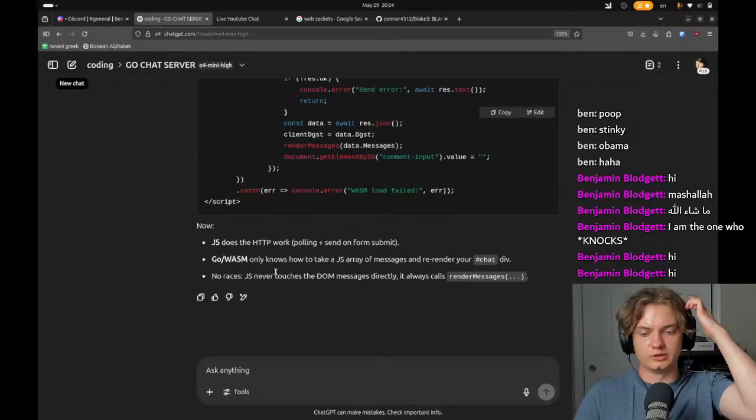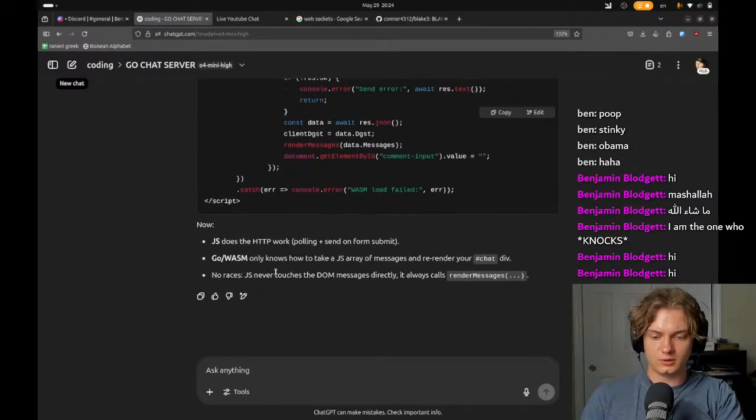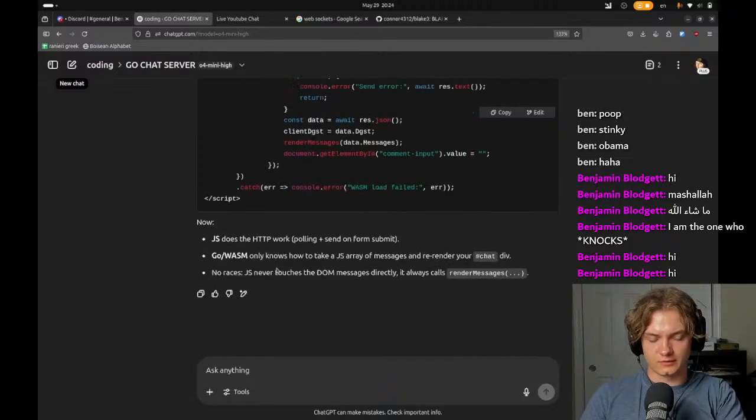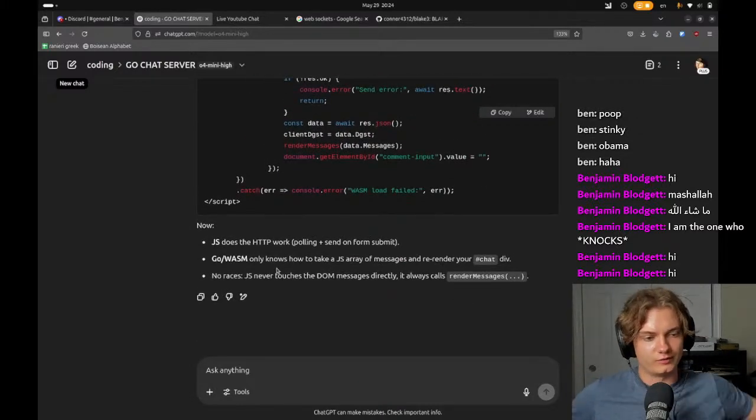And I'm trying to add a listener in the JavaScript. And if it's listening for JavaScript, then it's not running Go code. And if it's running Go code, WebAssembly, then it's not listening for the button to be clicked. So when I click the button, nothing happens.